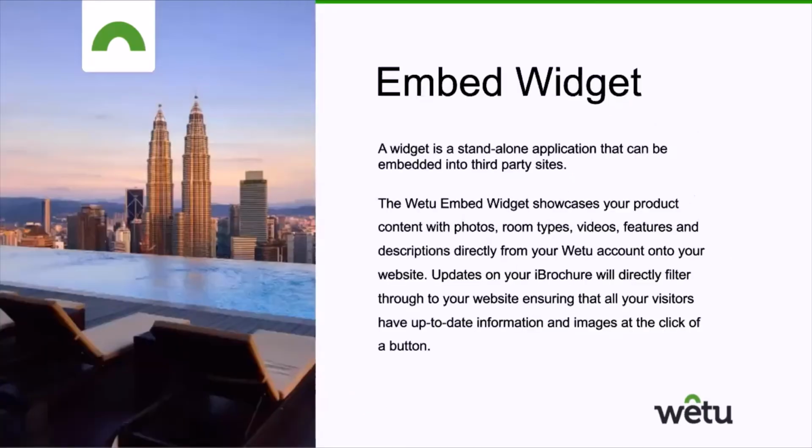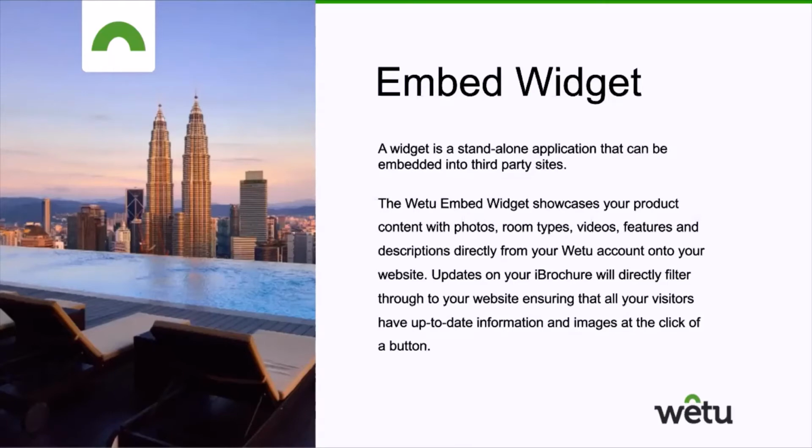So today we'll be looking at how to utilize the embed widget function, which allows you to add content to your website. The embed widget is a standalone application that can be embedded into third-party sites. It showcases your product content with photos, room types, videos, features, and descriptions directly from your Way2 account onto your website.